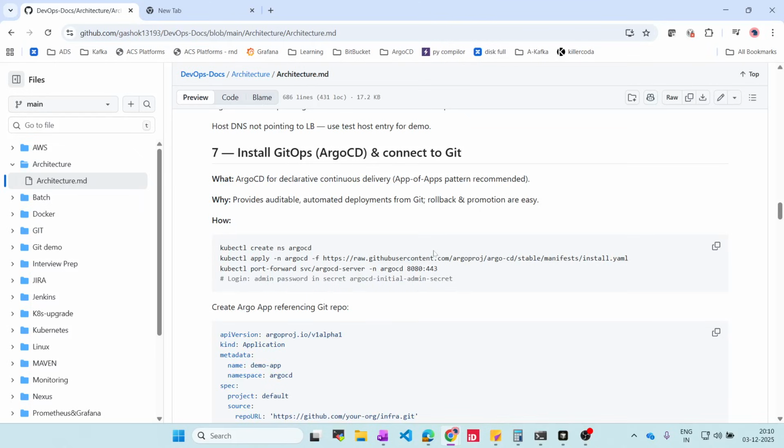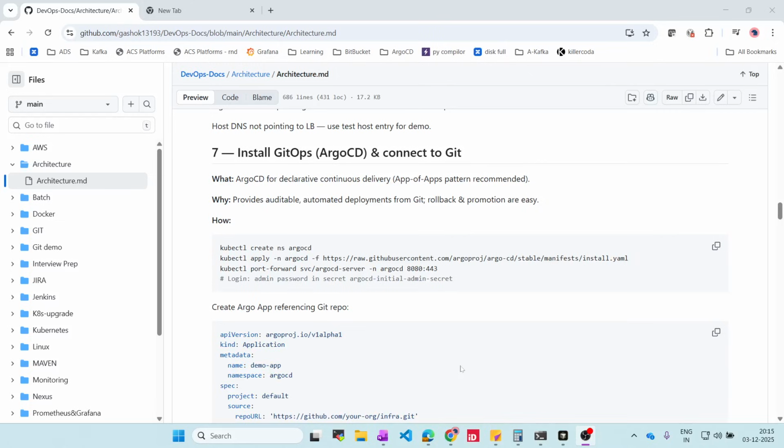Now this application will have new versions deployed, right? For example, if we have application version 1, next week or after a month we will have version 2. Okay, we have to deploy that into the Kubernetes cluster, right? So the best way to deploy the manifest files into Kubernetes is using Argo CD or GitOps tools. We can deploy it using Jenkins as well, but it is very tough to detect the drift in the environment. Okay, so if you're using any of the GitOps tools, it will trust Git as the single source of truth, so that whatever changes are made, it will revert them back, and we will be able to manage the drift. Okay. So how to install Argo CD and how to use it, we have seen in the previous classes, you can go through that one.